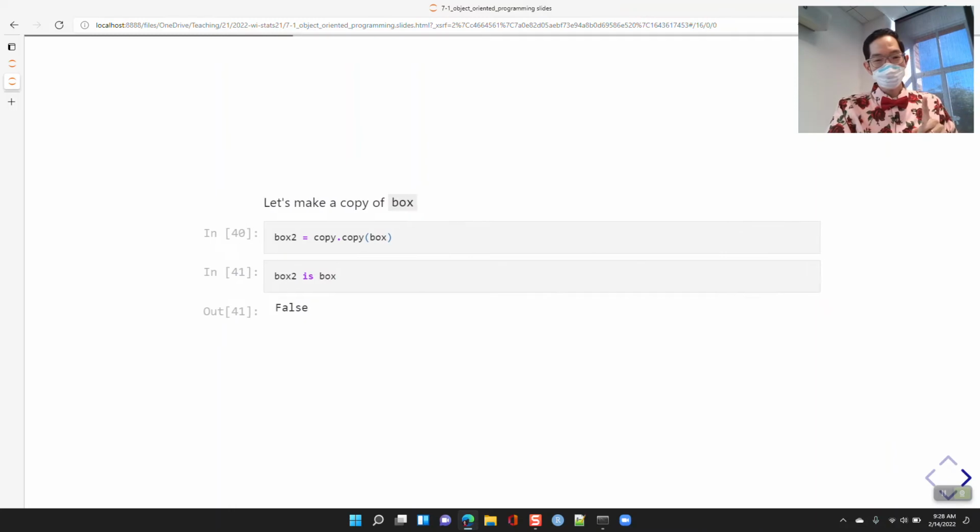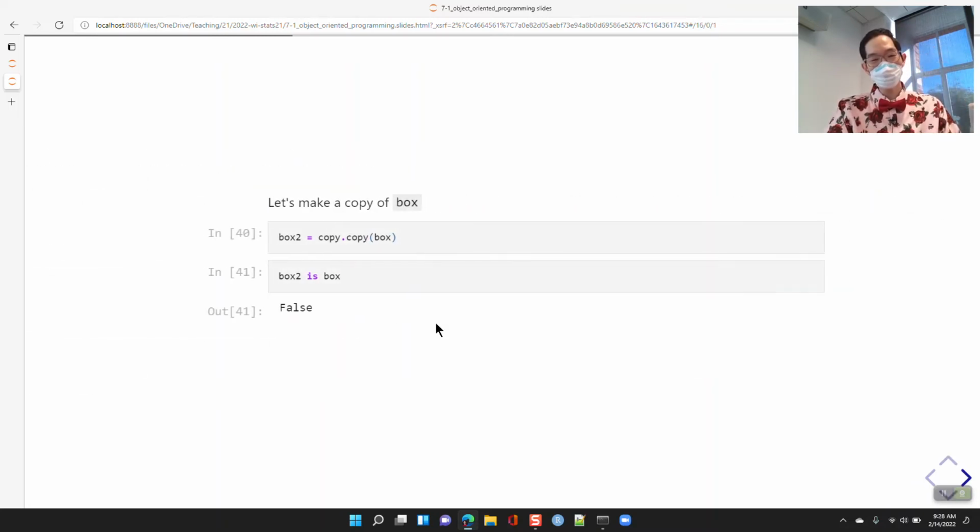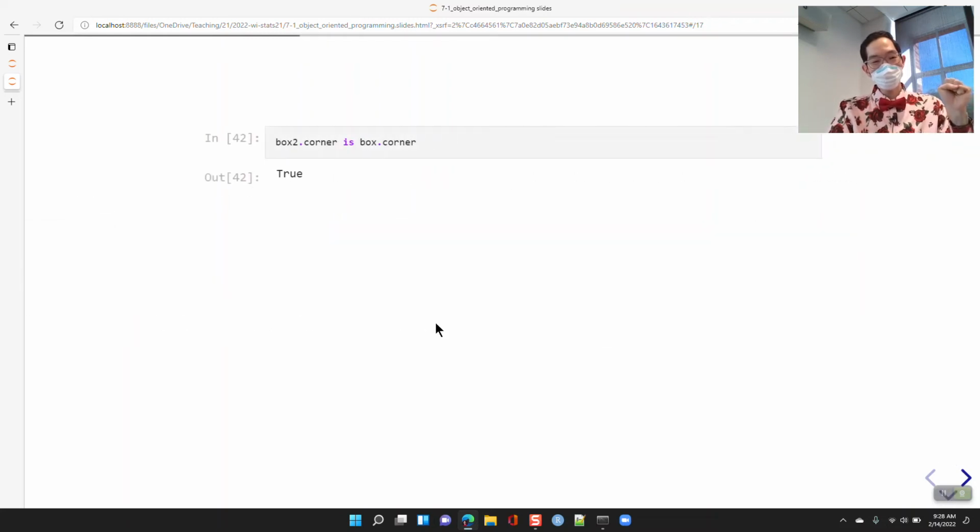When you make a shallow copy, the corner is an object, a point object located at this location in memory with coordinates 0, 0. The corner of box2 is the same object as the corner of box1. So a shallow copy copies all of the attributes, and if there are other objects referenced, it copies the reference.